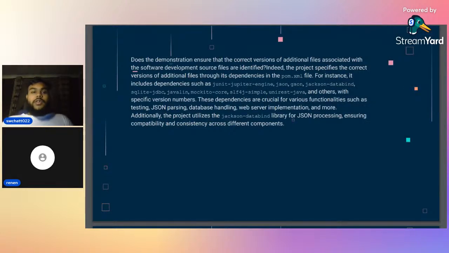Does the demonstration ensure that the correct versions of additional files associated with the software development source files are identified? Indeed, the project specifies the correct versions of additional files through its dependencies in the pom.xml file. For instance, it includes dependencies such as the JUnit Jupiter Engine, JSON, GSON, Jackson Databind, SQLite JDBC, Javalin, Mockito Core, SLF4J Simple, Unirest Java, and others, with specific version numbers.